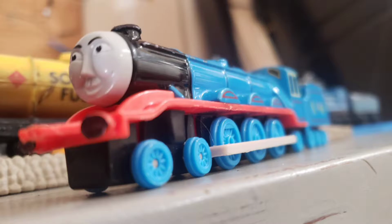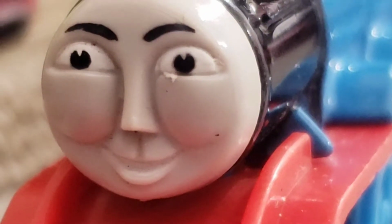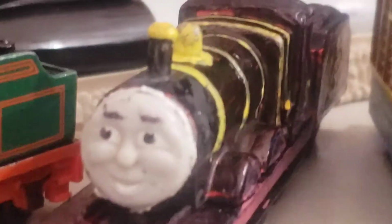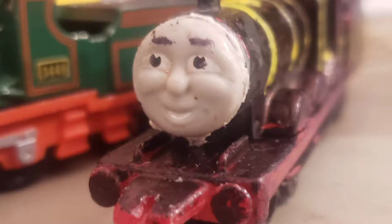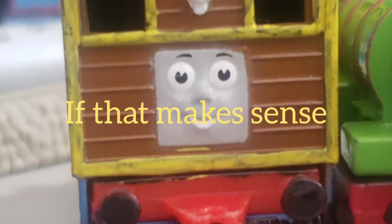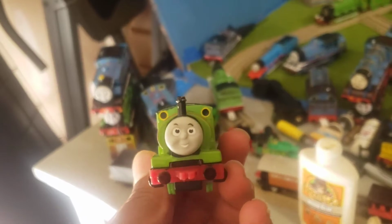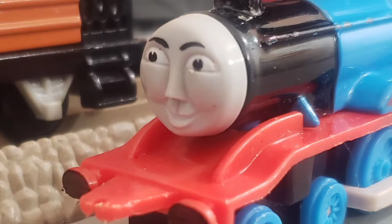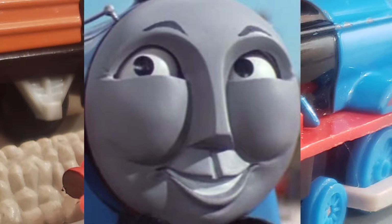There aren't too many pros with Ertl in general, but there are ones that shouldn't go unnoticed. Like say, the face! Ertl's never really been good with capturing the TV series style of faces on the engines, but with characters like Thomas, James, or Toby, it still looks like the character. The best example I have on hand is Percy. This isn't accurate to the show, but it looks like a Percy face. But with Gordon, this actually looks like one of his faces that he wore in the TV series. If I had to guess, I'd guess it was based upon his seasons 1 to 5 face. You know which one I'm talking about.